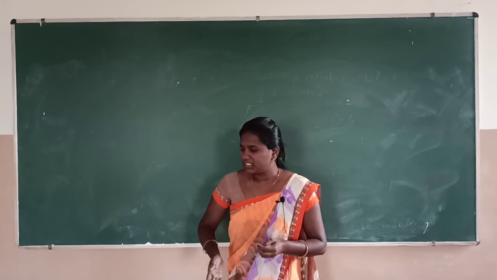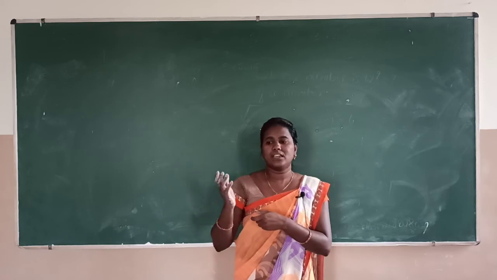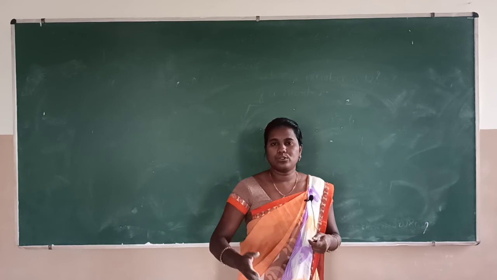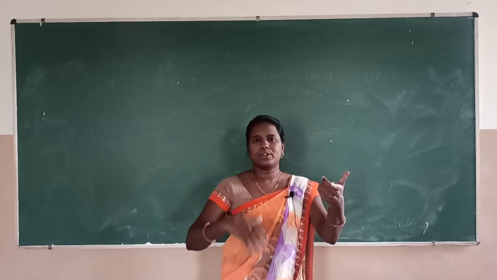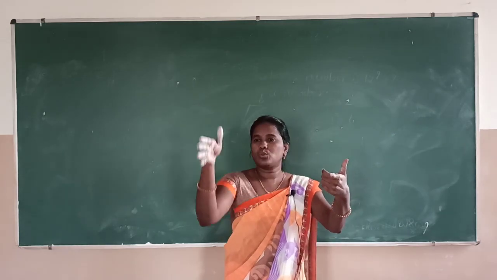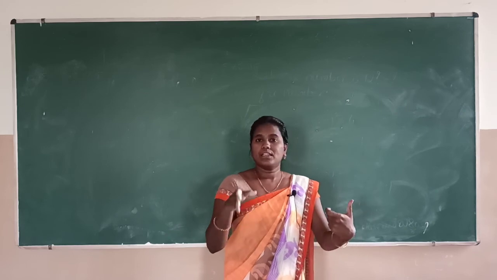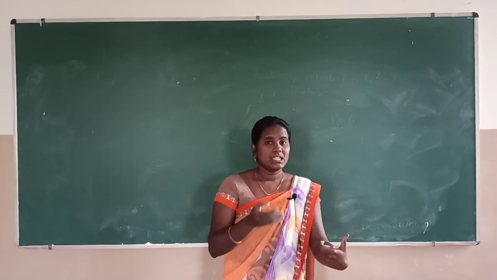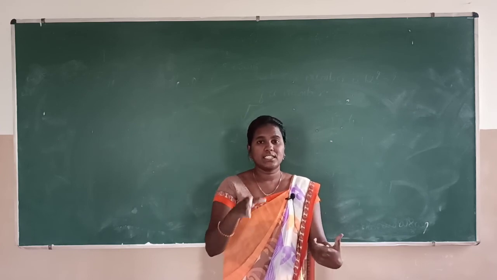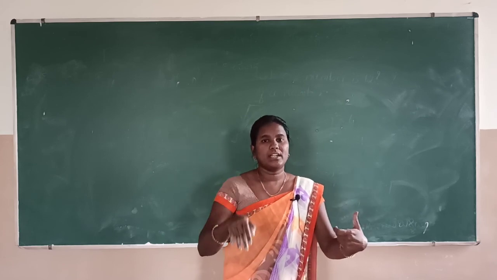Okay, so in the next session, I am going to teach you how to find the square root of any number. So just after watching this video, you have to write the square and square root of a number. Yes, 1 it is root 1, 2 it is root 4, 3 root 9, 5 root 25, then 6 root 36, 7 root 49, 8 root 64, 9 root 81, 10 root 100.